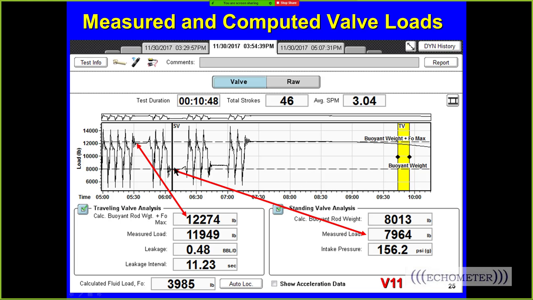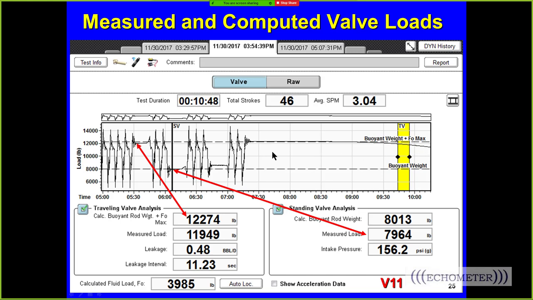And here's when we stopped on the downstroke. There's our measured load that we stopped. And normally, this load line is going to be flat if there's no leakage past the standing valve. And if it leaks, it's going to go up. And slippage should show this line to start to drop. Like, see, we waited a while. And right about this point, we start to see a drop in load.